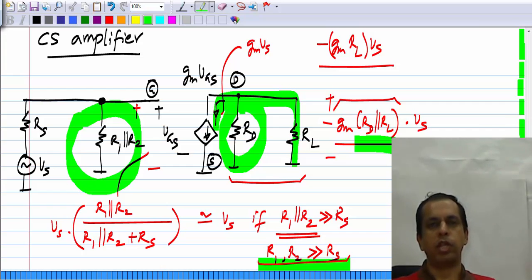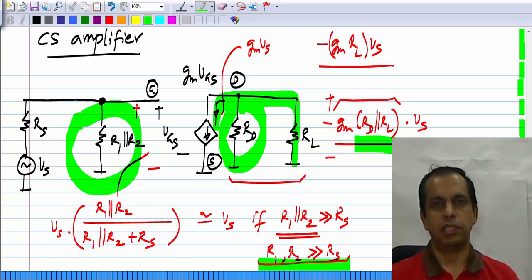When we have this prototype common source amplifier, we have to live with this shortcoming, and this RD usually will end up being comparable to RL. So, you will have some reduction in gain. What this really means is, if you want a certain gain, you have to also take into account RD while designing it. Okay. So, that is a summary of the common source amplifier, including all the details.